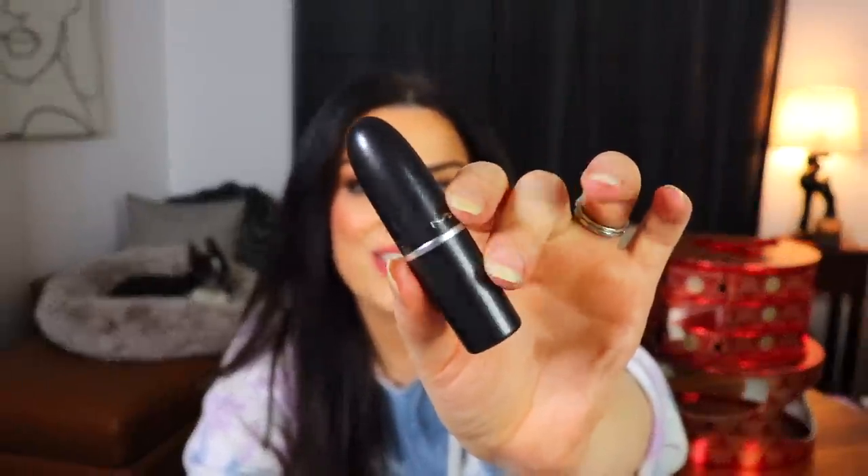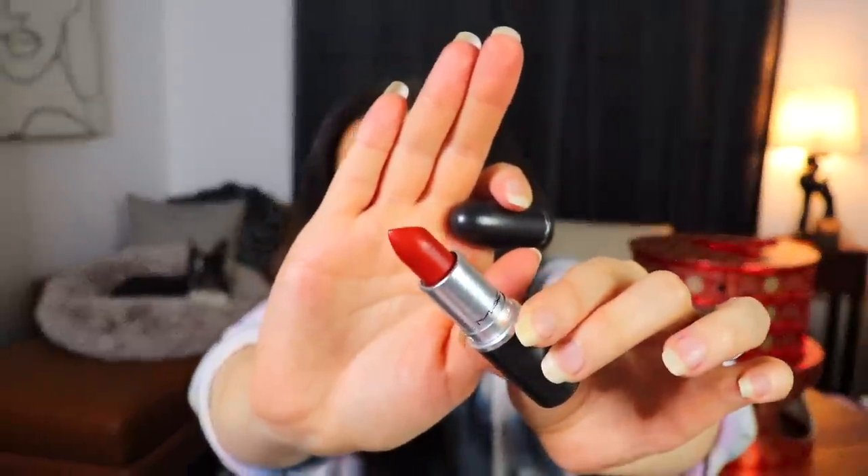Day number six is up next. Is this a full-size lipstick potentially? I think it is. Oh, Chili — yum. So the next item in here is a full-size lipstick in the shade Chili. I'm wondering if it's going to be like a bright red shade. Okay, not bright red, but it is definitely a red-type shade. That's really pretty. I feel like it might be a little bit too intense for me personally, but it's a really pretty shade. In person it looks like it has more of a kind of spicy, warm brick-tone base rather than just a straight bright red. Really happy it's a full size.